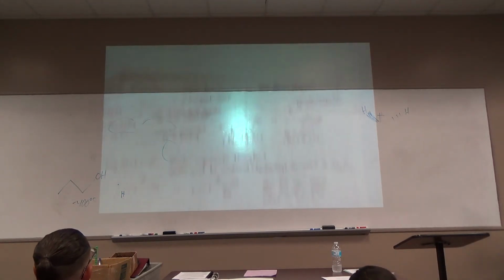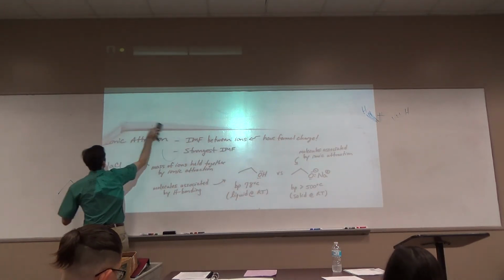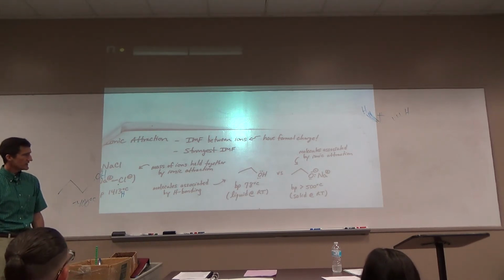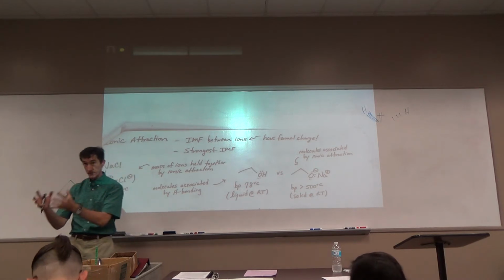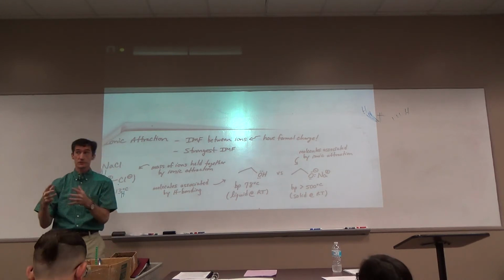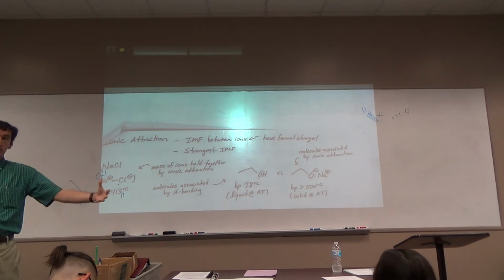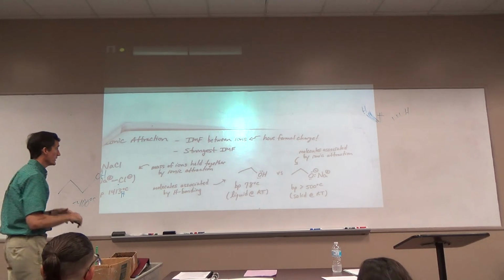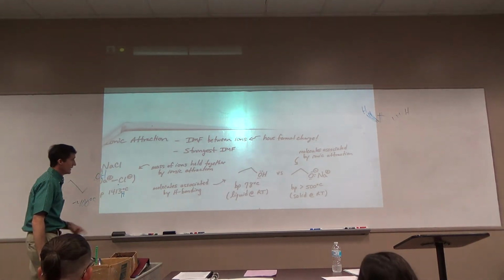Okay. Next, ionic attraction. This is going to be your strongest. Here, instead of a dipole that creates a permanent partial charge, we're going to have full formal charge. And a full formal charge is an even greater charge, and that's going to lead to an even greater charge attraction. Greater IMF. Strongest.